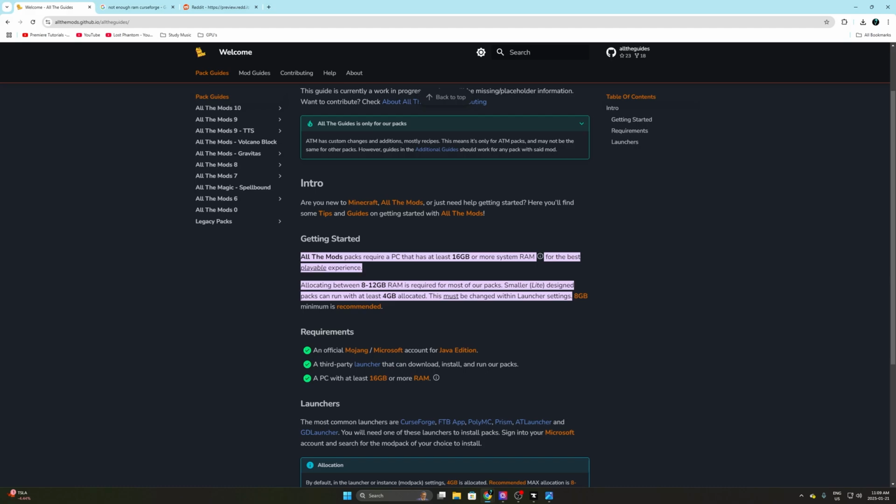Those images are just for demonstration purposes, but if we go to their webpage, the All the Mods webpage, it actually recommends 8 to 12 gigs allocated. I would say one tip for people: don't allocate more than 50% of your RAM. So let's say you have 16 gigs, then you should not do any more than 8. You should always have 50% of your resources available at any time for your computer. Honestly, probably having a little bit more would be better, but it just depends on the computer. Okay, so it says 8 to 12 gigs. So for most people, for All the Mods, 9 or 10 is probably how much they would want.